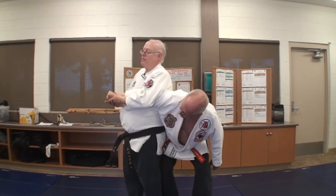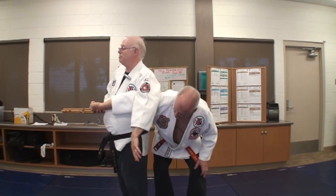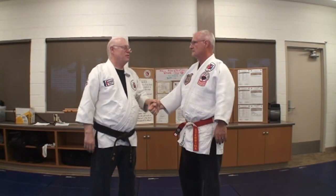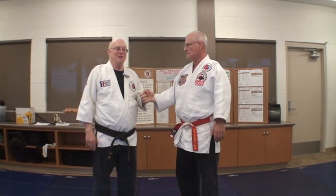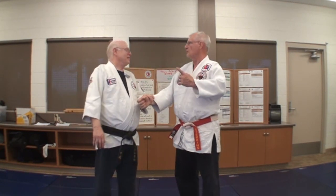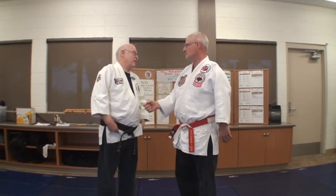Because normally what we would do from here is kick this leg up, or kick both legs up, drop, go down, he goes splat. Okay? It's one of those techniques you really can't complete in jiu-jitsu, because your uke will not be able to do it more than once. We can do it once, but it really makes the class go down in size real fast.